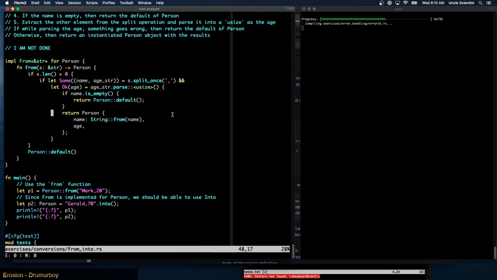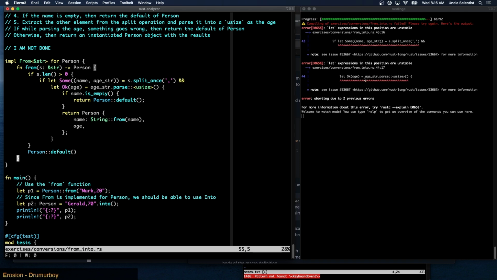Almost there. But this should format, right? This is this line here. Yeah, let's find out. So we're almost there. "Let expressions in this position are unstable."